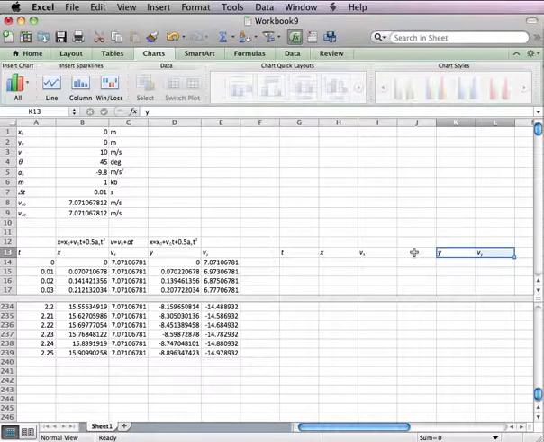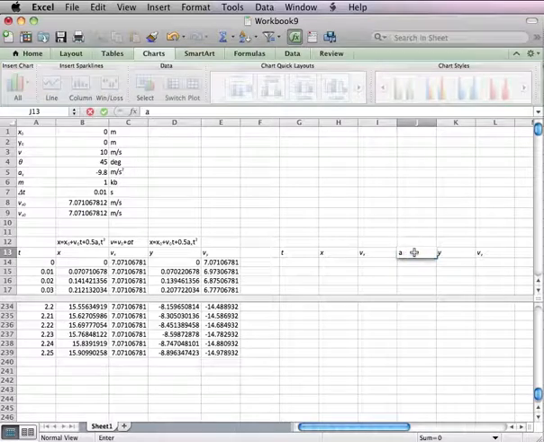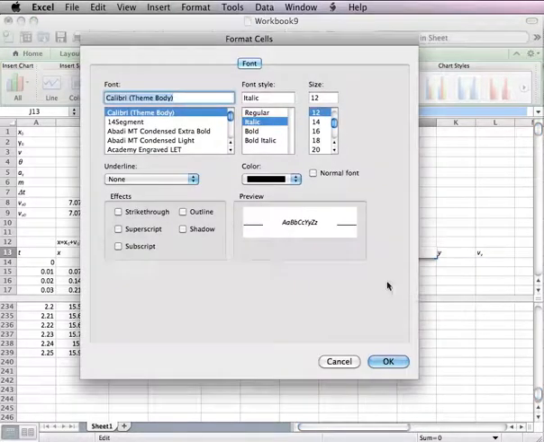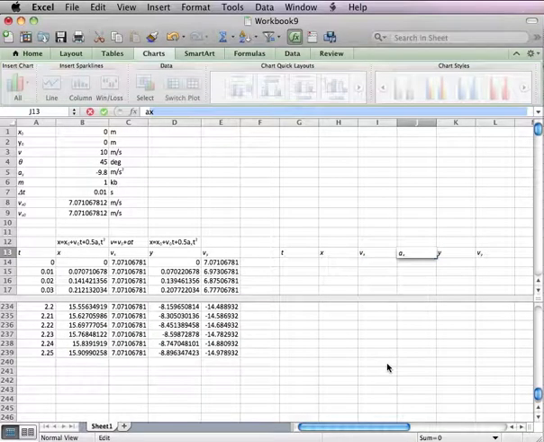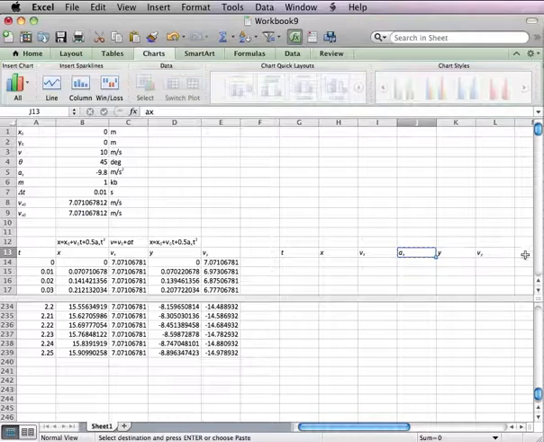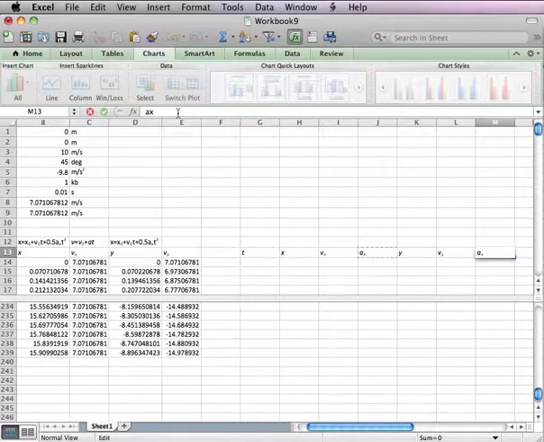Now I've got a free cell here, a sub x. I'll format that. And then I'll copy that to here, and then just rename the x to a y by adding a y and then removing the x.